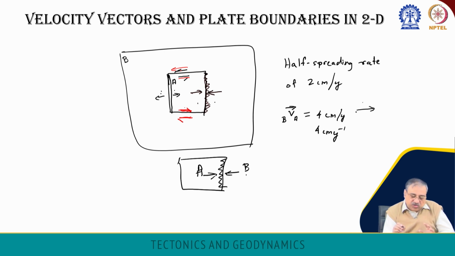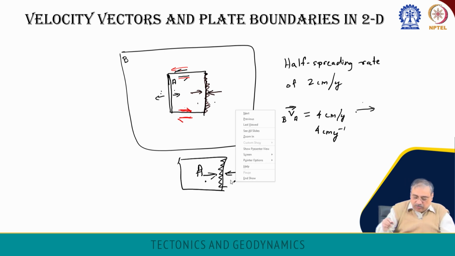Now, just to conclude today's class, what would be the consequences if we had something like this? Let us say if we had plate A showing this kind of geometry with respect to plate B. So, it is being produced at the rate of 2 centimeters per year here. What would happen to this place if you came here next year? What would you see? Now, let us take the first situation here. No, let us take the lower one first. This is actually easier to think of. This is plate A is the overriding plate and plate B is the subducting plate.